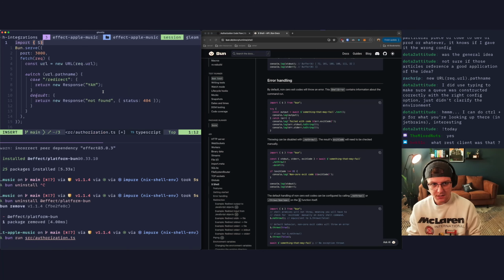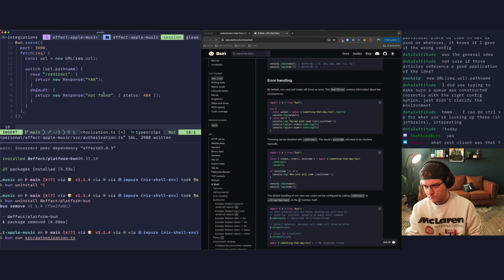Import dollar sign from Bun. And then can I just do open https://x.com.